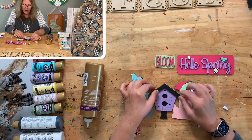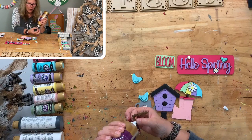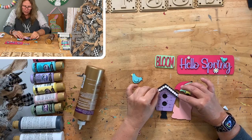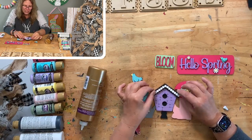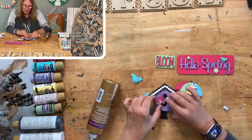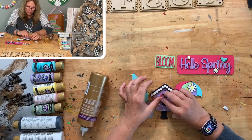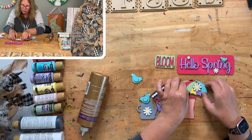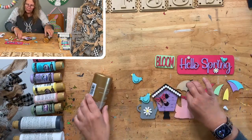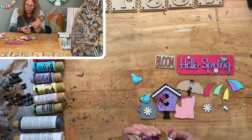I always thought she got snapped up and then somebody sold her - we haven't seen any sign of her. She's a runner, so if she was snapped up she might escape again since they might not know that. The person who finds her needs to have her scanned - the very first thing to do when you find an animal is scan for a microchip. That's the easiest way to get them home.